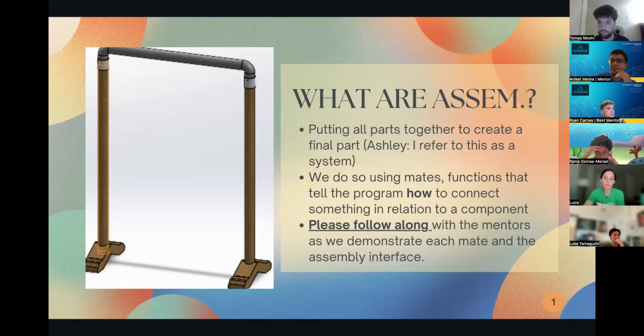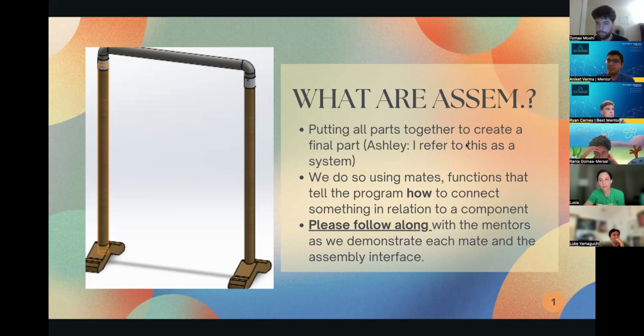So in a nutshell, what are assemblies? Assemblies are basically you put together a bunch of different parts to create a final system, or in this case, a final part, whatever you guys want to call it. It generally makes sense to me to refer to it as a system because it's like thinking about the interaction between different parts. And the way you actually connect parts together is by using what we call mates.